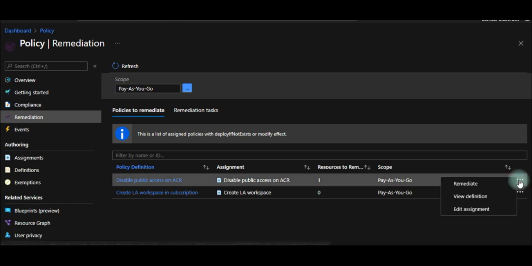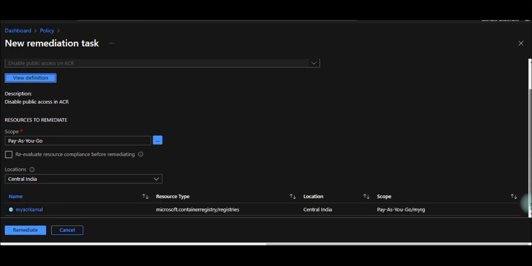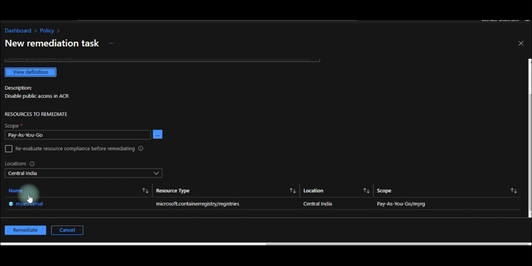So we can go ahead and create a remediation, and we will just say remediate. That's it, right? This particular resource we want to remediate. Now this will go ahead and carry out that operation which was defined in the policy definition.